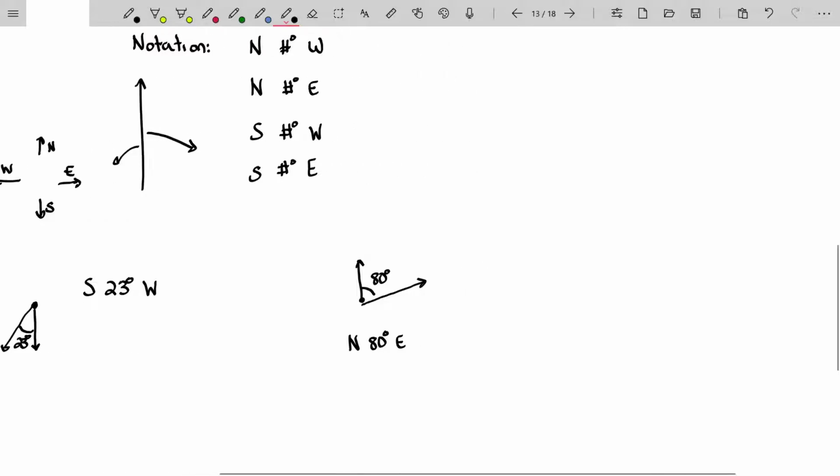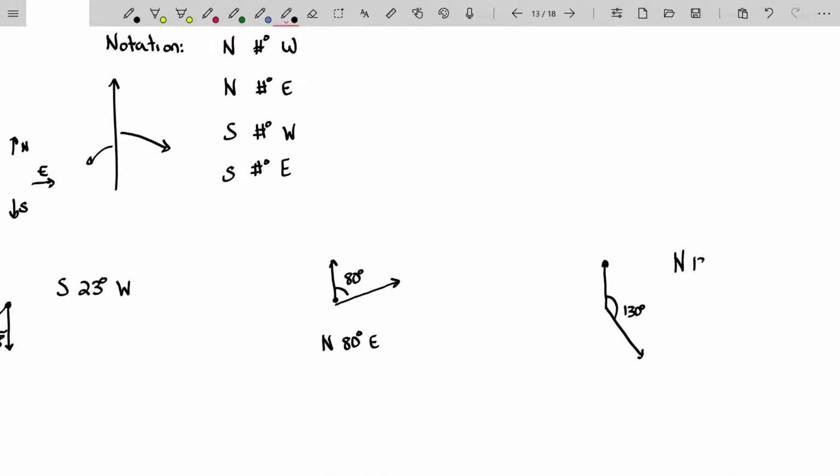Just to remind you, this makes no sense: north by 130 degrees east. You're not going to do that, so please do not do that. The angle must be acute. The way you would say that is face south and turn through 50 degrees east. That would give you the same facing, south by 50 degrees east. It is the same statement, and in fact a better statement.